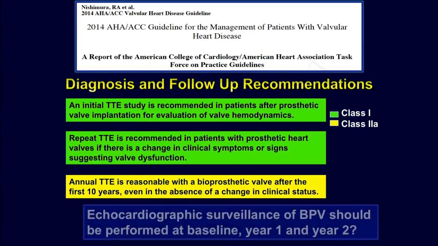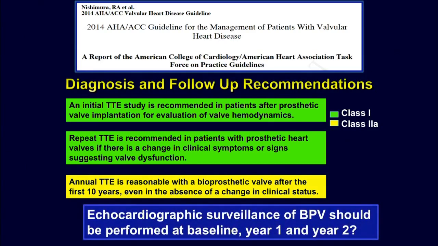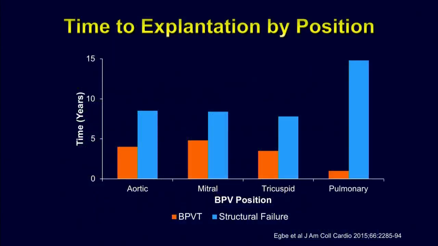in clinical status. But that interests me. So what you need to remember for the exams is that the guidelines now say, well, you don't need to follow them for 10 years unless there's a change in status. But clinically, I kind of wonder if bioprosthetic valve thrombosis is most common between year 1 and 2, would we not be interested in looking at those valves a little bit earlier?